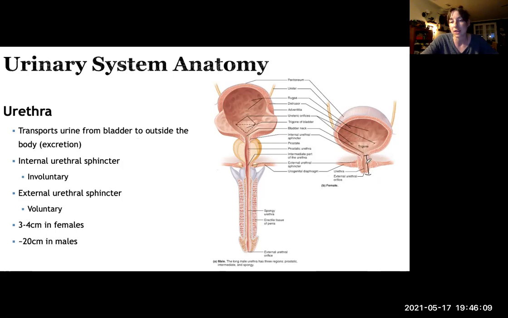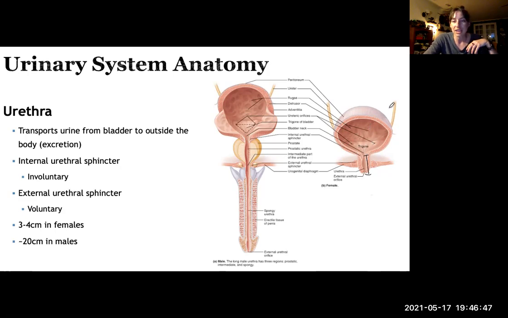This is because the urethra is very, very close to both the vaginal opening and the anus, right? And each of those have their own sets of microorganisms, bacteria, right? Good bacteria and bad bacteria, but either way, bacteria that really doesn't belong in the bladder. But with this short, tiny urethra that females tend to have, you are going to have a much shorter distance for that bacteria to travel up the urethra and settle here in the trigone area and create a UTI, which is, as most of us know, very, very uncomfortable.